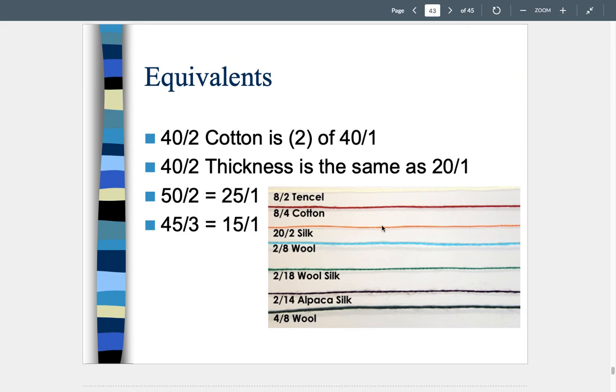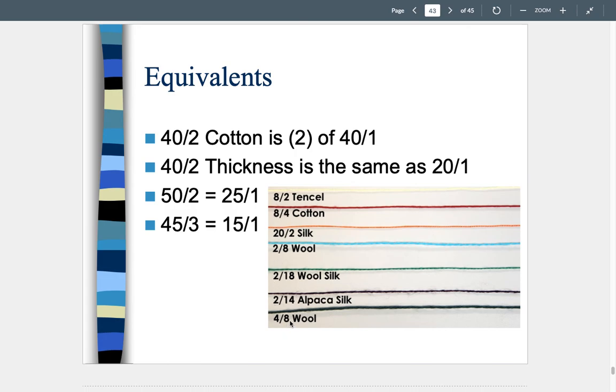So if you look, these are all very similar in their sizes. The largest would be the wool, I'm sorry, the 4/8 wool. So this 4/8 wool is definitely the biggest. That means it's four plies with an 8 size, because remember, wool is backwards from cotton. If I go up here and see this 8/4 cotton, this is a size 8 cotton with four plies. So these should be similar in the idea, because they're both four plies. This is just a size 8 cotton and this is a size 8 wool.